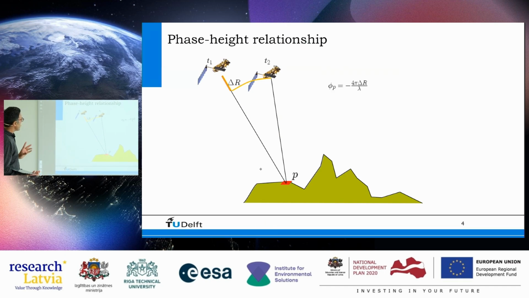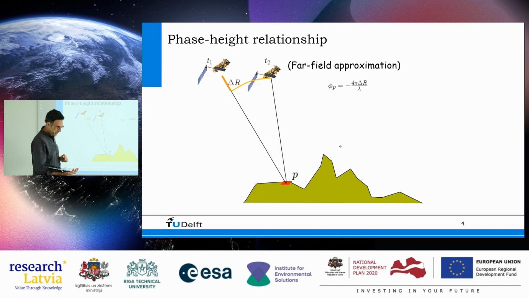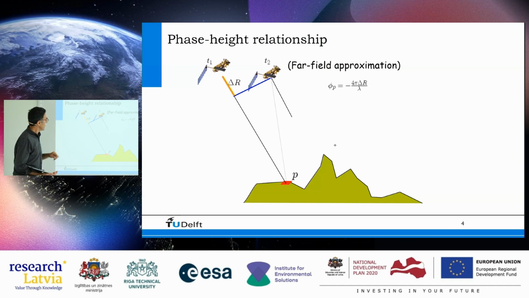Now I'm going to do one thing to make the things a little bit easier. I know that this distance is maybe only a couple of 100 meters, and this distance will be maybe 1,000 kilometers. So basically, instead of this geometry, I can use what is called the far field approximation. So going from this situation here, where I have this circle, this is delta r. In fact, in principle, I'm looking parallel. Right? This angle is very, very small.